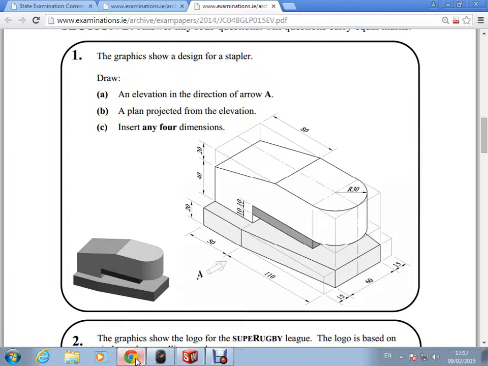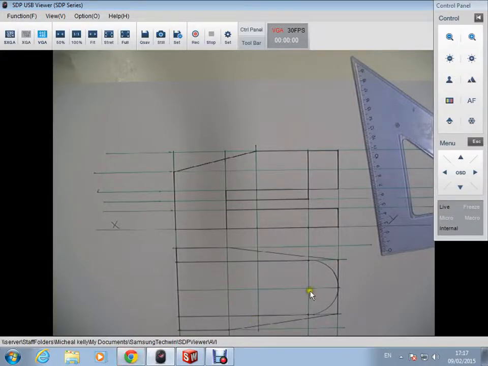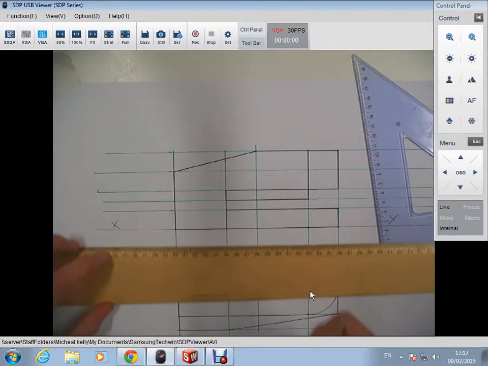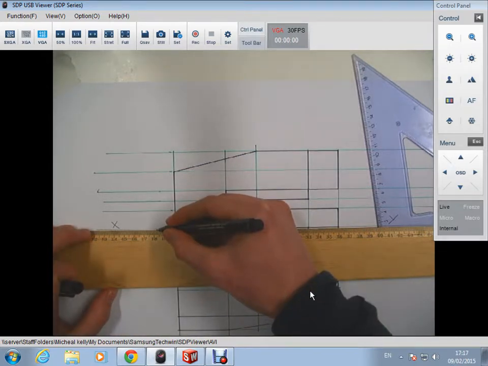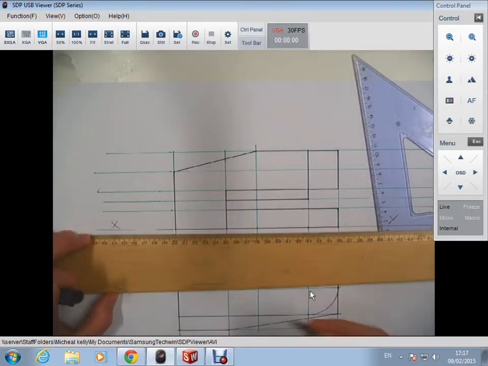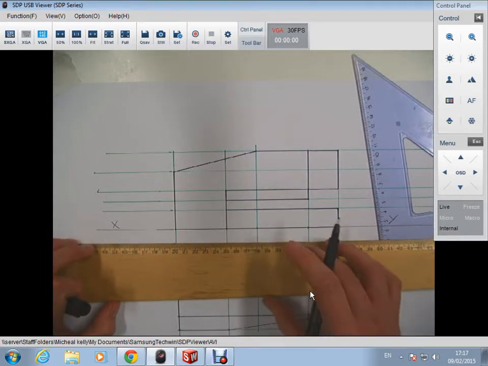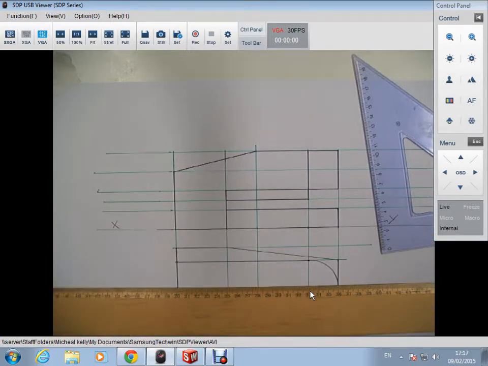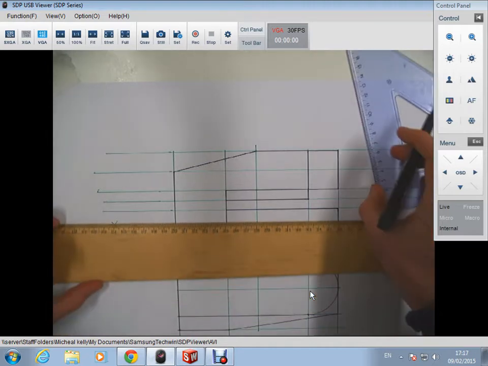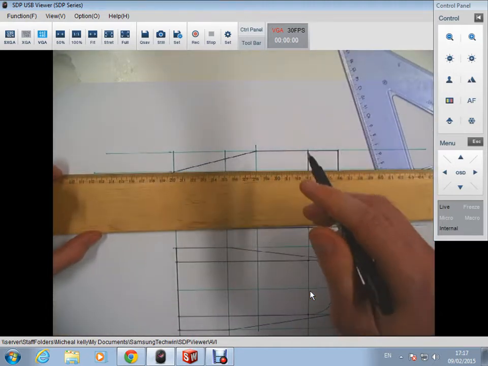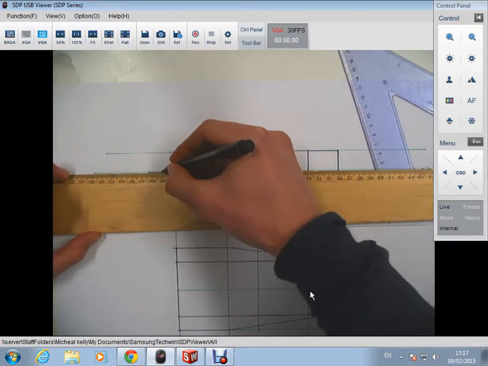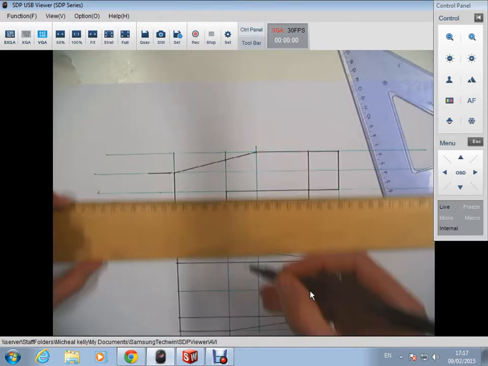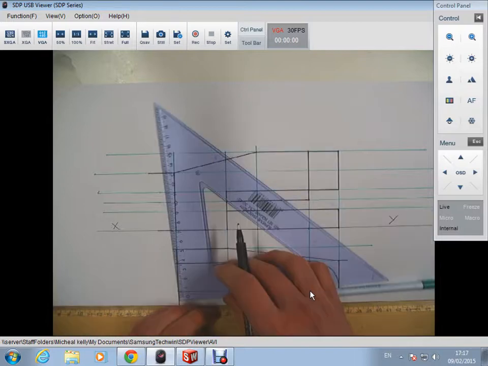So to do that, I'm going to extend the line out from my elevation. It's called a leader line. That should not touch my elevation. Okay, it should come very close to it. Okay, and the next line is going to be, I'm going to show the height from here to here altogether for a start. Again, my leader line should not touch it, should come close to, but not touch the edge of the drawing.